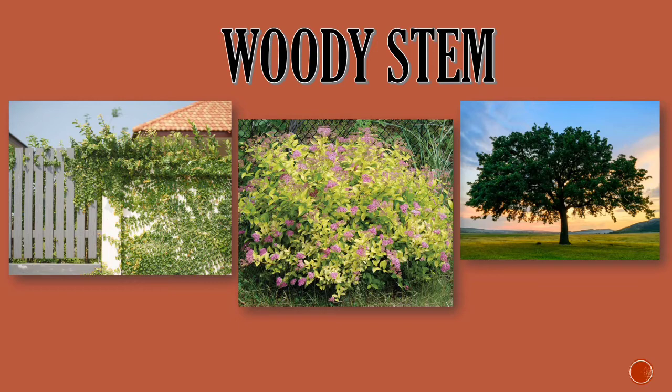Okay. The first one is the vines. As you can see, vines are climbing or creeping woody plants. They have modified stems called twiners that spiral around solid support. Their branches are so weak that they need support. Examples of this in the picture are the bitter gourd, morning glory, and the poison ivy.